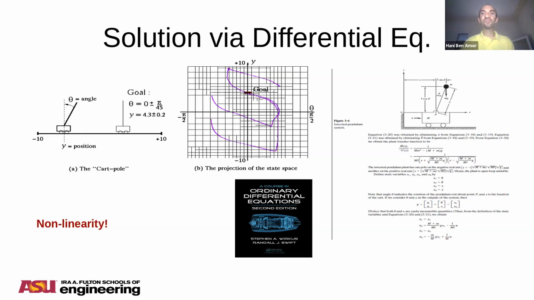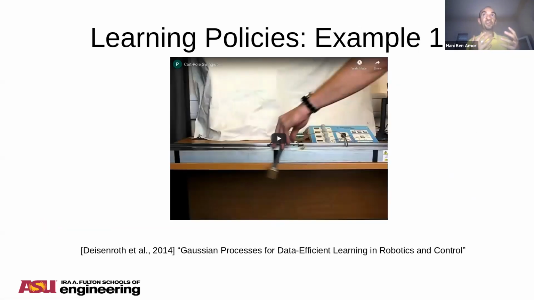So again, what we're trying to find is a function. So let me just annotate this, a function pi that takes in the current state x and gives us back the best action. And the current state x in our case could be some specific angle, let's say, I don't know, 20 degrees or something of the current pole. Okay, so let me just clear all of this. So traditionally, you would read this book and try to find such a function, but it's really hard to find. And so now in robot learning for policies, we try to automatically find these functions.